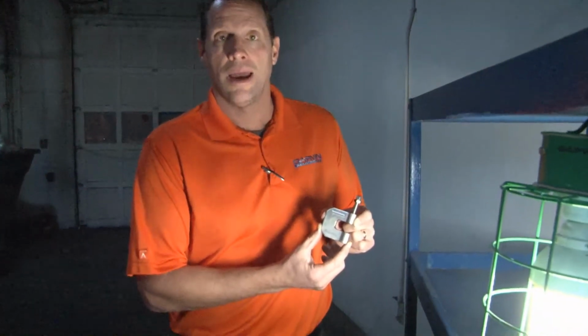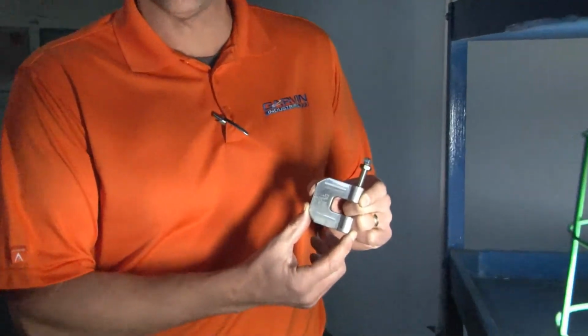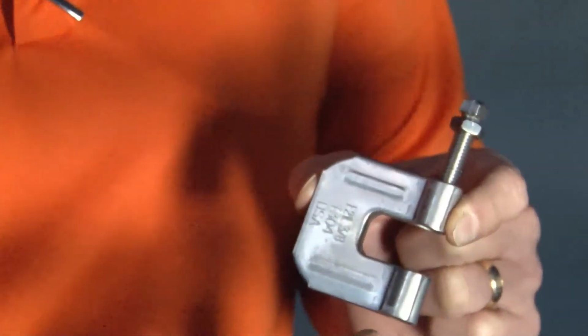Garvin Industries now manufactures stamped steel rod hanging beam clamps made from stainless steel for wet locations. These particular clamps come for a 3/8 inch, ½ inch, 5/8 or 3/4 inch rod.